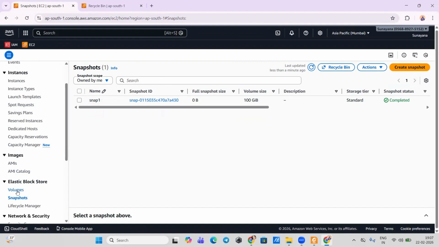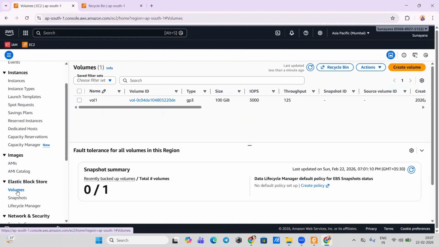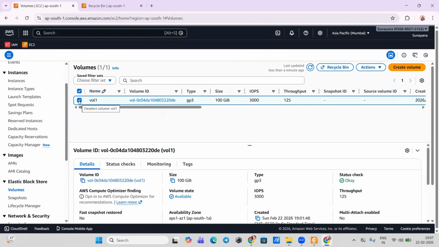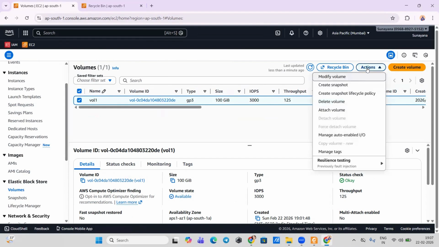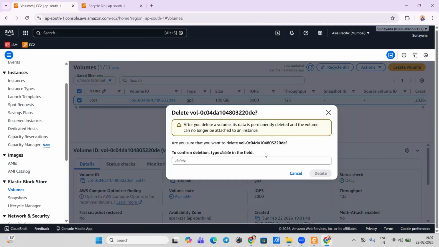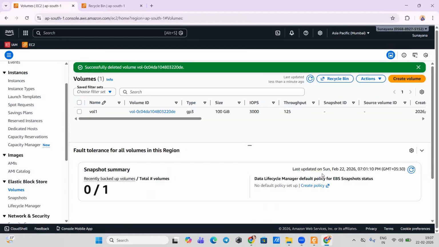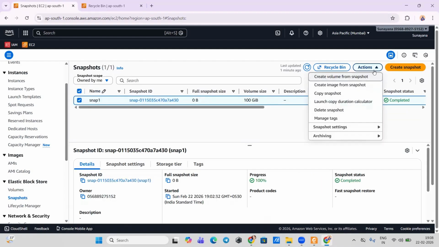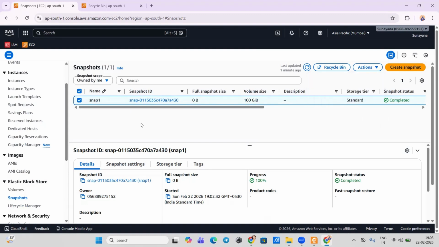Now we're going to do the same with volumes. The default one I told you would get deleted. Where is the default? It's already deleted now. Now we'll delete the volume. Now we want to recover our volume.